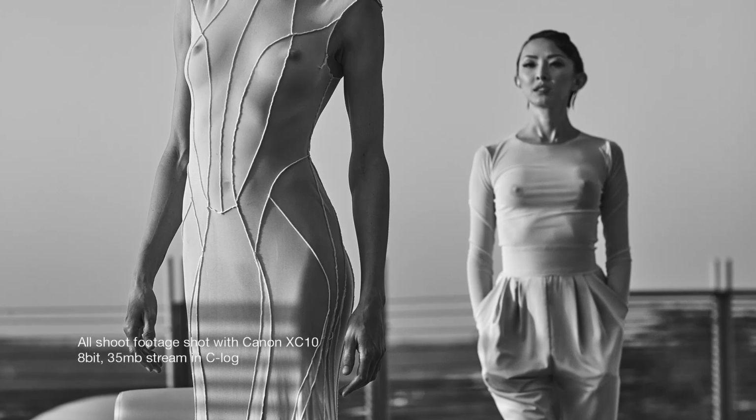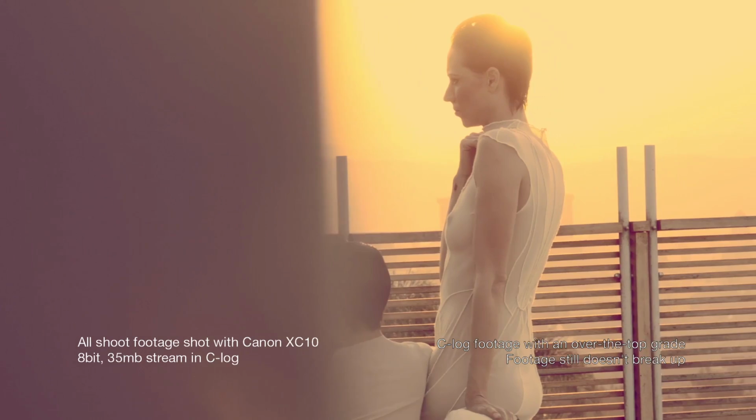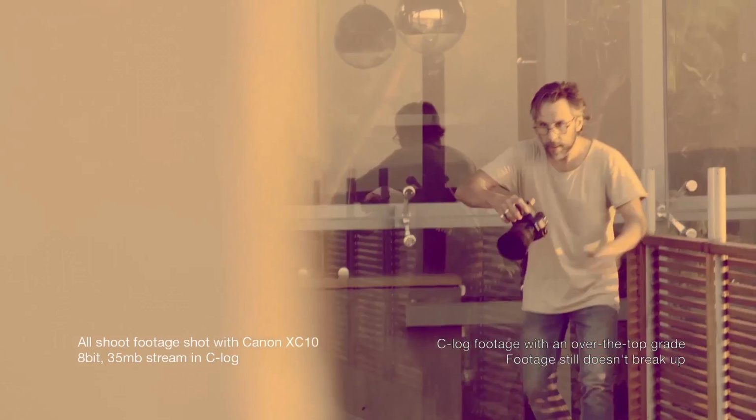It's very easy. Who's going to shoot with this camera? Well, as a second camera, it's great. As a 4K interview camera where you want to pull two different shots off of the same piece of footage, it's great. As its own camera for a little documentary story, it's great. Once again, it has C-Log footage, if you want to fit it into an environment where you have two or three other cameras.